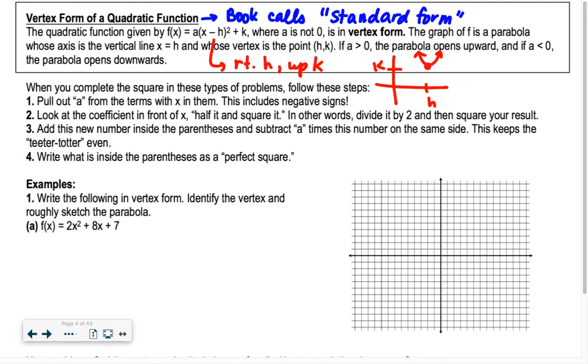Okay, so it says when you complete the square, and these types of problems follow these steps. Do you guys remember the steps? We'll see. Okay, so on number 1a, it says write the following in vertex form. So I have f of x equals 2x squared plus 8x plus 7. What we're going to do is only look at the x terms, and think of that 7 as being off to the side. We're not going to worry about it. In order to complete the square, we need 1x squared. We have 2x squared, so we're going to factor that 2 to the front. So we have a 2 and then parentheses x squared plus 4x, and leave a little space, and we'll still have the plus 7 on the side.